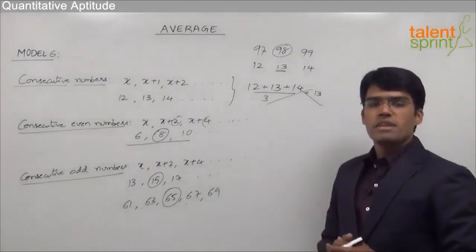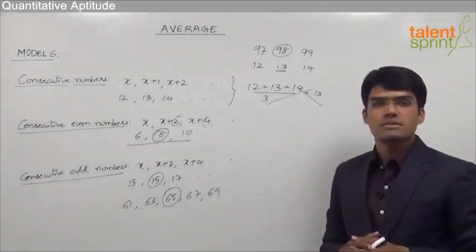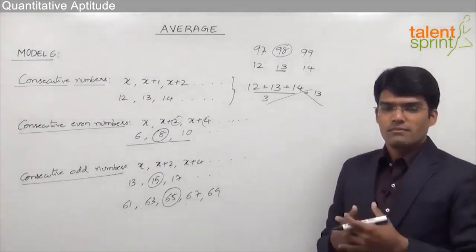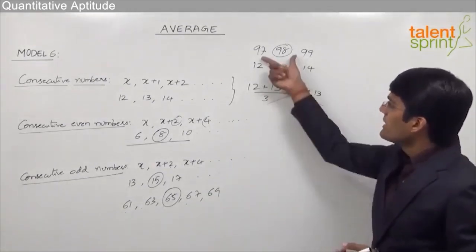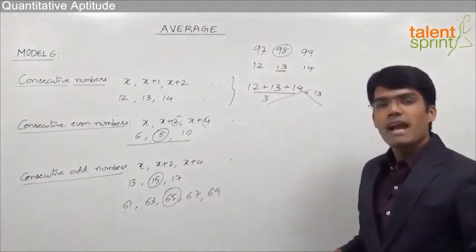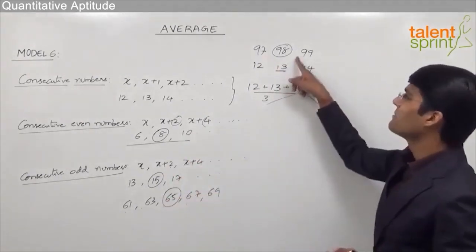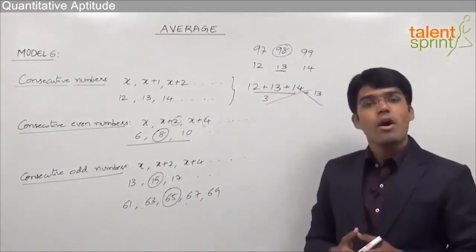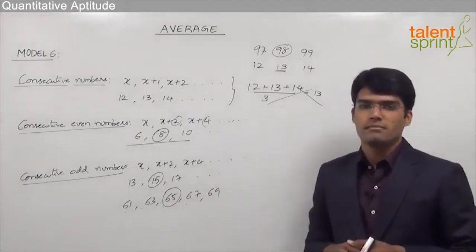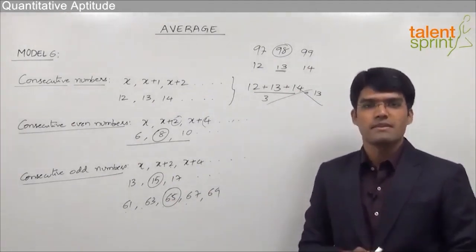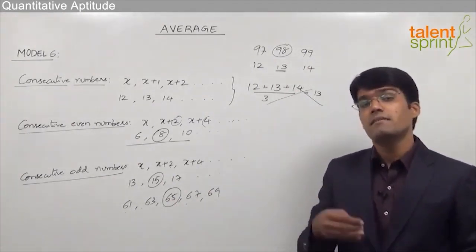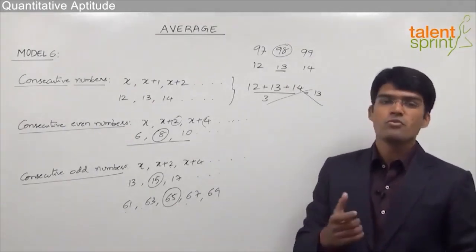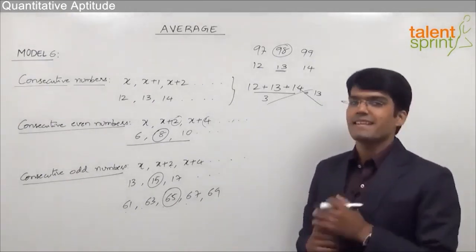Now the second point which we need to understand here is how to find out the average of an even number of consecutive numbers. For example, if you observe, in all the cases that we have discussed so far, we had an odd number of numbers. Here we have 3 numbers, here we have 3 numbers, here we have 5 numbers and so on. Whenever there are an odd number of numbers, we have a definite middle number and it is easy for us to find out the average. But in case we have an even number of consecutive numbers, then there is not one middle number. So how to find out the average in such a case? Let us take an example.